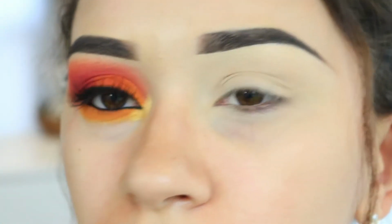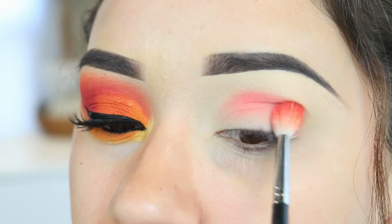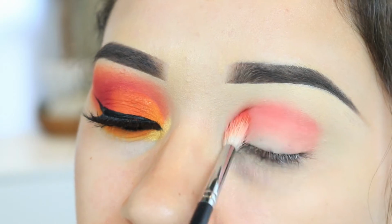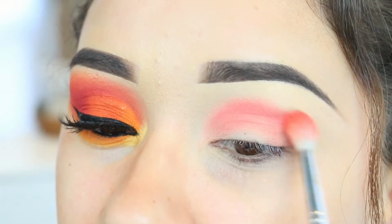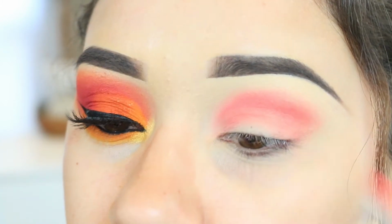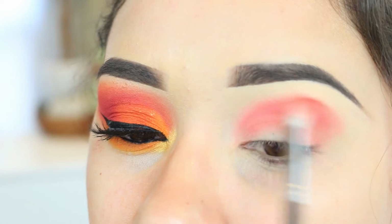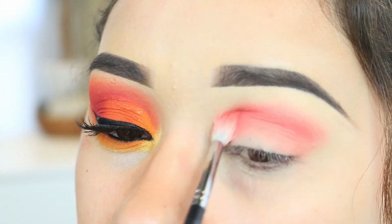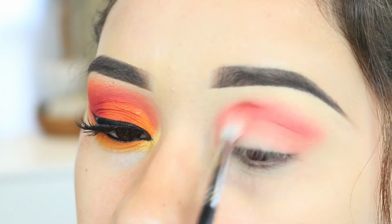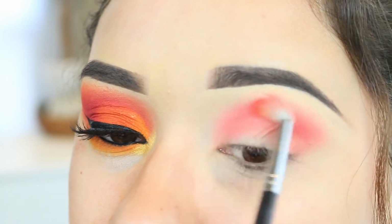Okay, so the first color is the pink one, and I'm going to apply this right here in the crease, all the way to the inner corner. This one was one of the main colors that I really wanted to use because it is so bright and pink. It's pretty much like my pink nails. I saw it in there and I really wanted to use it. That one and the yellow one. The yellow one I've been wanting to use since I saw the palette in pictures. I really wanted to try the yellow.